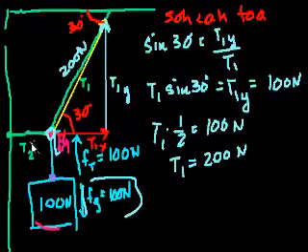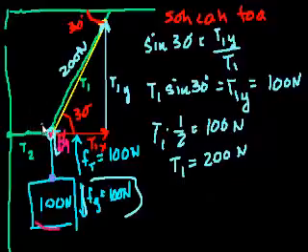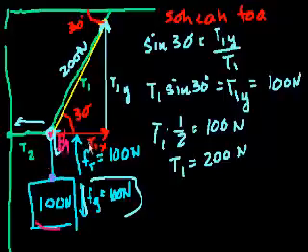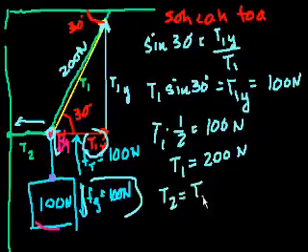So now we have to figure out what the tension in this second wire is. And there's another clue here. This point isn't moving left or right. It's stationary. So we know that whatever the tension in this wire is, it must be offset by a force in the opposite direction. And that force in the opposite direction is the x component of the first wire's tension. So T2 is equal to the x component of the first wire's tension.